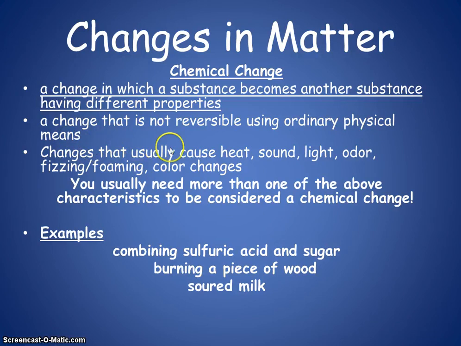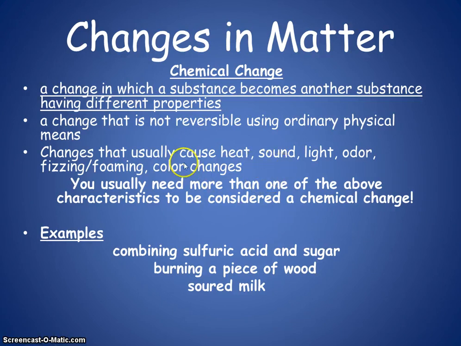And chemical changes usually cause something different, usually heat or maybe some sound, maybe some light, a flash of light, like a fire, right, that includes light. Usually they can sometimes include an odor, fizzing or foaming, right, that's going to signify that we have produced a gas. If something's fizzing, that means those gas bubbles are forming, and a color change, usually an unnatural color change. Like if you put two clear liquids together and you get blue, that's not natural. Two clear liquids together should be clear, right? Well, not if there's a chemical change. Then they might turn a different color.